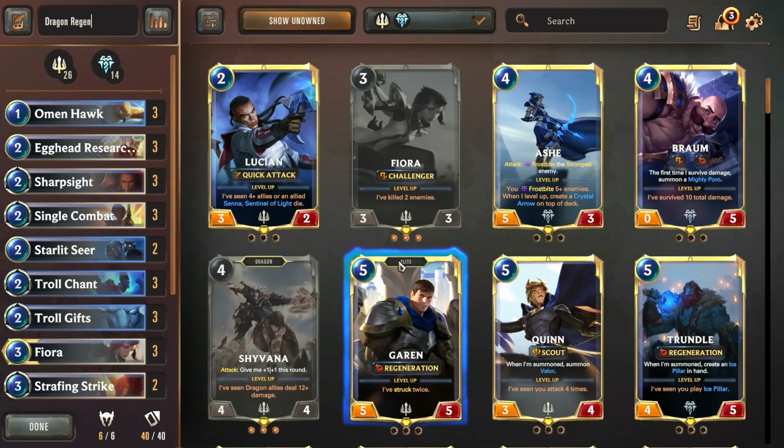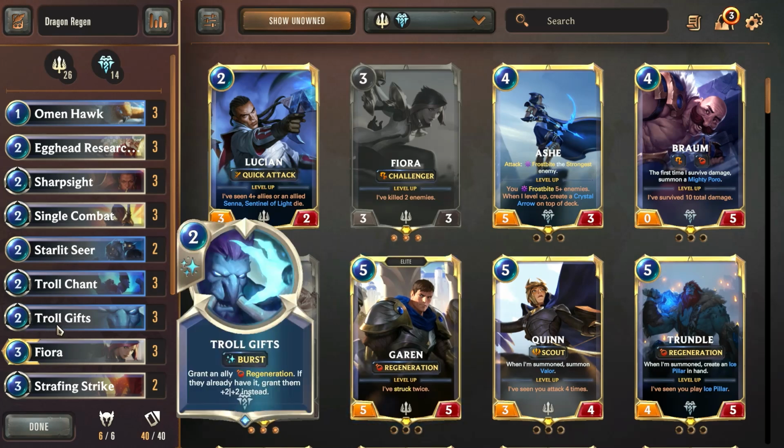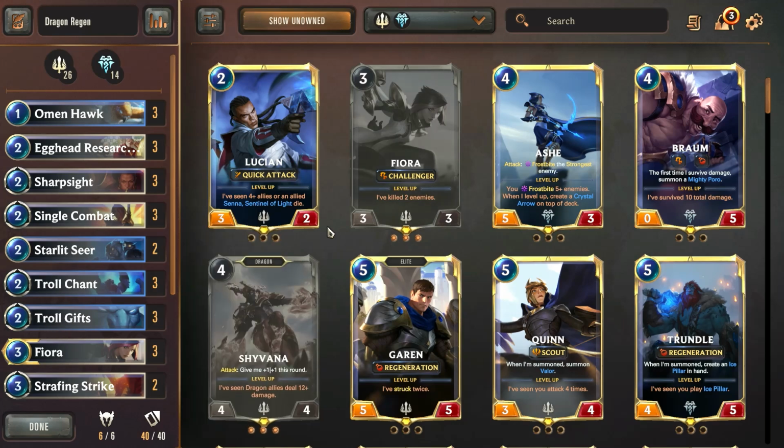Today we have a deck called Dragon Regen. This is a Fiora Shyvana deck that I've been working on with Troll Gifts. Troll Gifts is a new card from Freljord during this last Aphelios expansion. You grant an ally regeneration, and if they already have it, grant them +2/+2 instead. So we are combining this with both Fiora and with Dragons to try to get out some interesting wins with our champions and their level up conditions. So this has been pretty cool.